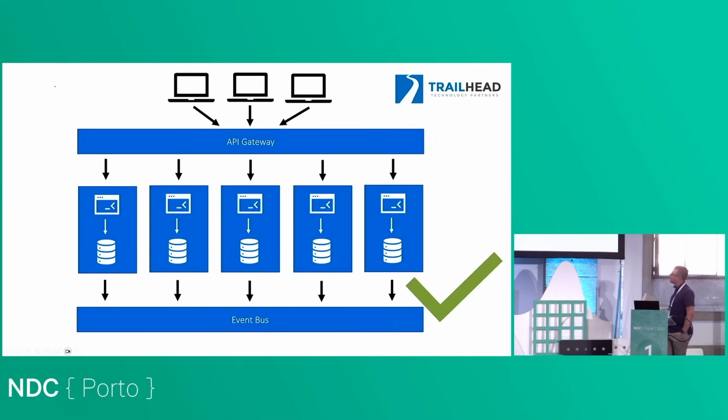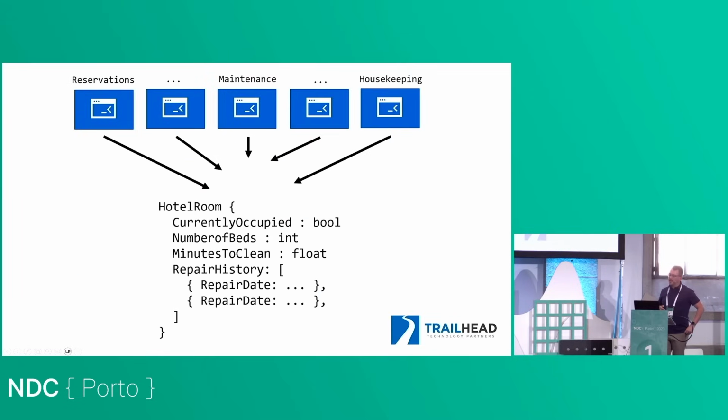So what do we want it to look like? We want it to look like this. Every application has its own database. If they need to share information, they should do that through an asynchronous method like an event bus. This is the quote unquote right way to do microservices that will not create coupling between these different microservices. Let's look at an example of data models as well.